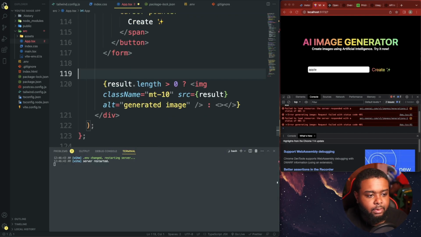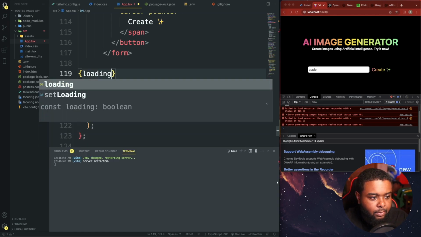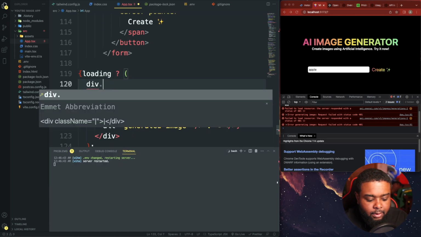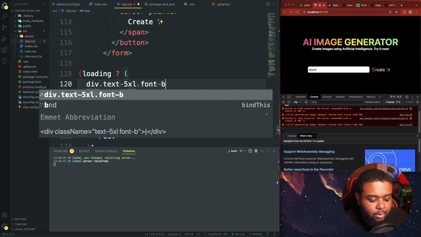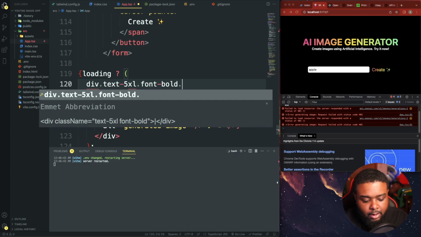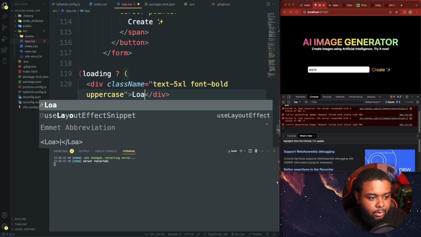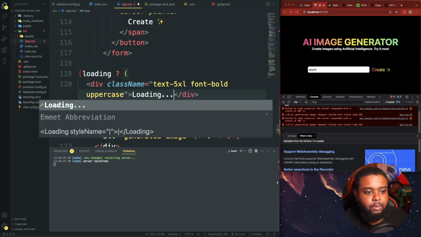Over top of our results dot length, we're gonna go ahead and do our loading. So if it's loading, we're gonna have a div with a class name of text 5XL, font bold, uppercase, like that, and then in here it's just gonna be loading with 3 dots, like that.